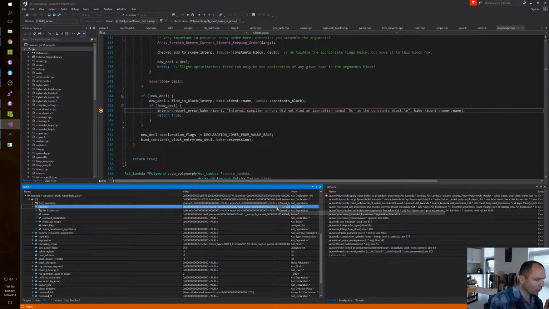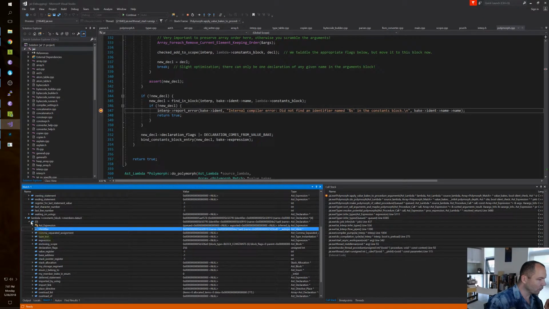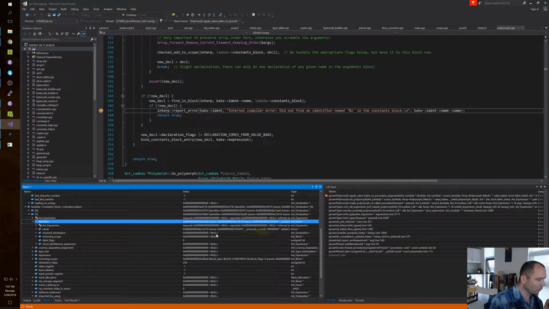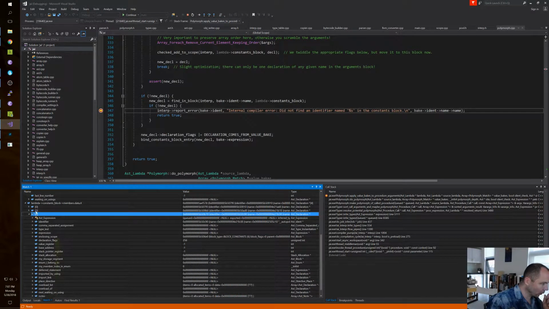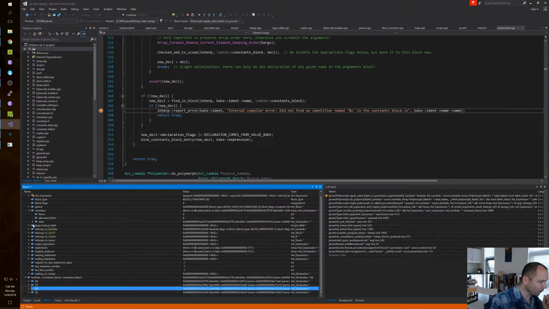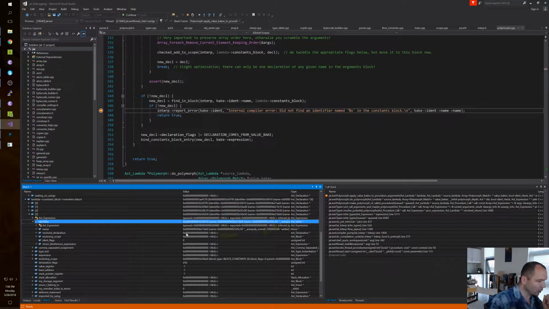Let's keep looking though. D7. D7, right, that's A and B. And then these probably have a higher number, DB and DC probably?